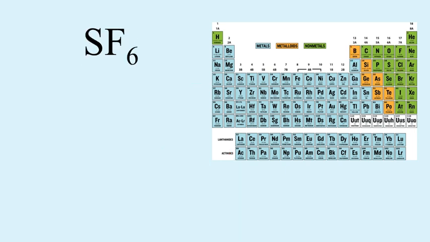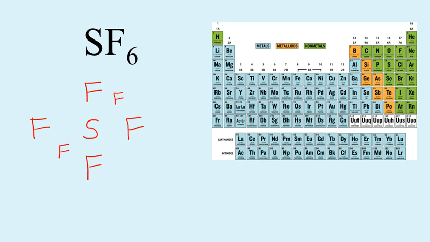Now here's another interesting molecule. We have sulfur hexafluoride. Now it seems like sulfur is going to be our central atom once again, so we'll put sulfur in the middle. And then we have 6 fluorine atoms, and they're all attached to that sulfur. And so we're going to have to be very careful in how we draw this. We have 6 fluorine atoms, so we can imagine that maybe 2 of those are in the 3rd dimension. One's coming out of the screen and one is going into the screen.